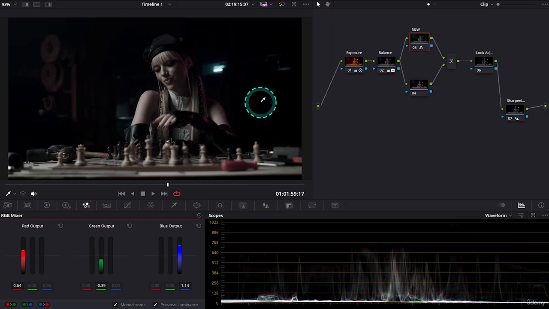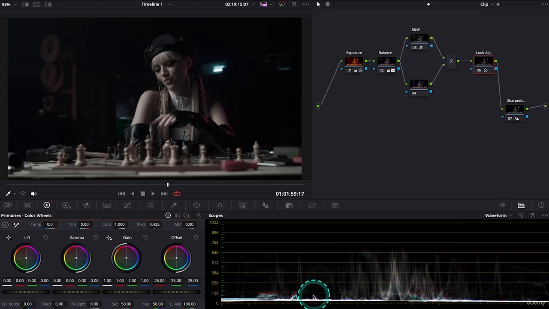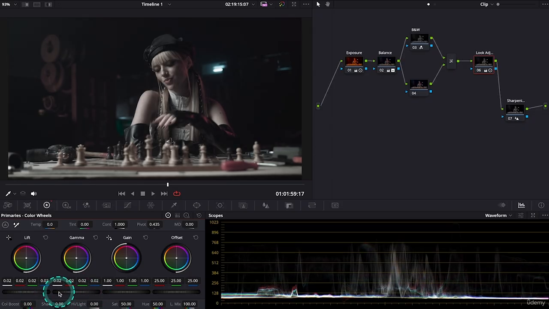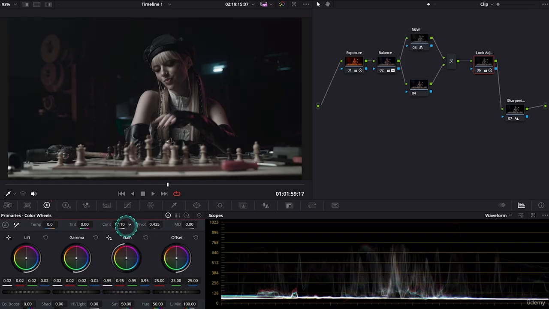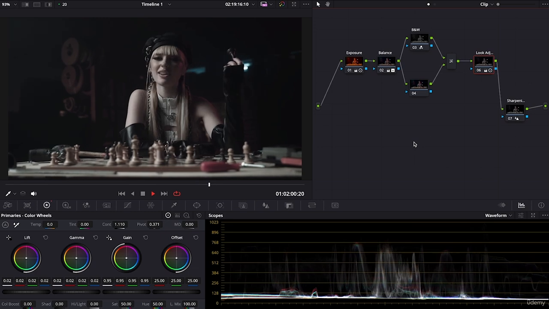And now let's move to the Look Adjustments node. Here I will go to my primaries first. When we look at the waveform, we can tell that the clip is a bit too dark. So let's push the shadows up first by increasing the lift. And as my clip is in general on the dark side, I will also increase the gamma and then decrease my gain. Now I will also increase the contrast a bit to keep my look well defined. And this is before and after. And let's play it.